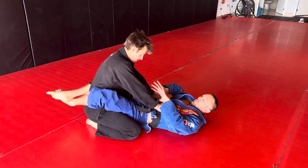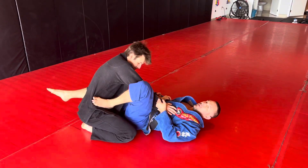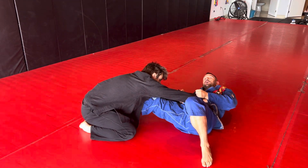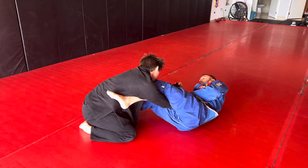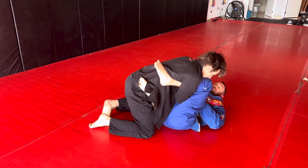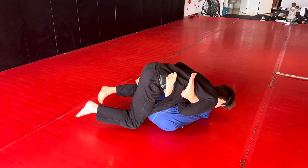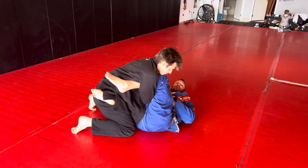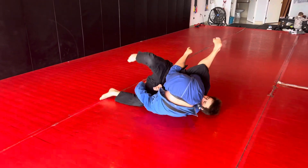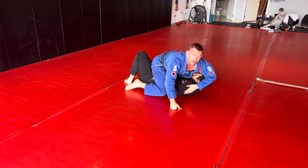I'm going to use this open guard — I pinch and roll. I put my foot in the hip and beat them to the position, whichever side I want. I like my lasso on this side. I come in, I kick it through, and I bring them to me. Load them up on my shin, pull them through, and I go over this way — I just take the person straight over. You could even load them up on you, move it in here, and come through this way.